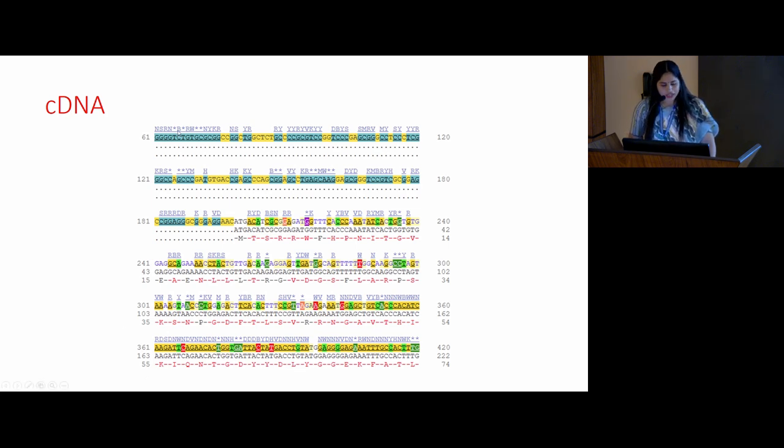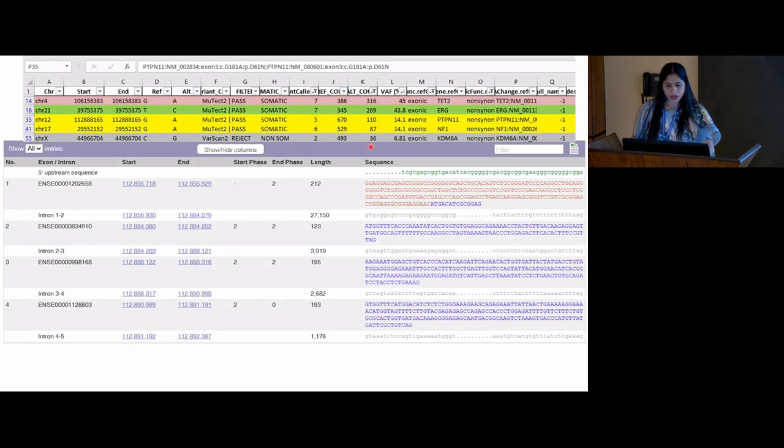Yes, on the cDNA page, lower down, you will be getting it, because this change is happening at the 61st position, right? So if you look at the positions 55, 56, 57, 58, 59, 60, 61, this is the position D. So if you go to the cDNA page, this mutation that is there is D61N, which has come in Excel.